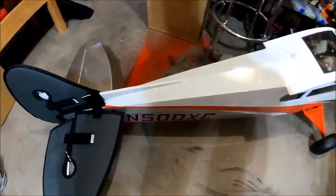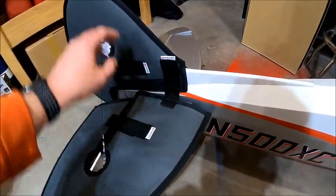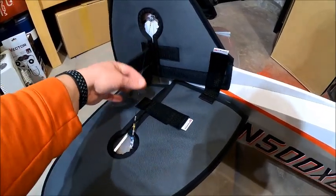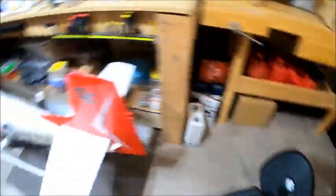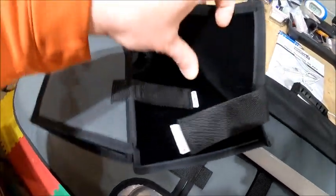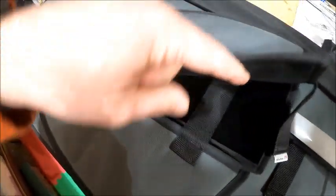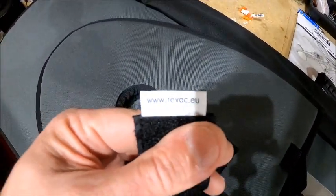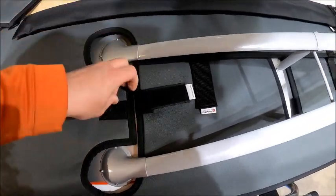Let me show you what this stuff looks like on the X-Cub. As I haul this thing around, hanger rash is real. These bags came with both tail covers — the horizontal stab covers, the vertical stab cover — they can come in any color you want. Mine were customized for this plane with nice straps to fit around all the flying wires, and then you also have a strap to hold them from sliding off. This material is super, super soft on the inside — almost like a velvet. The stitching quality and how much work went into these things for the price is crazy.